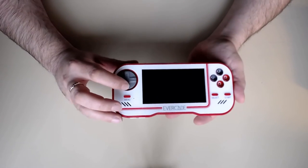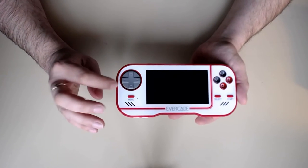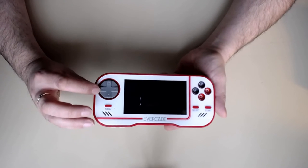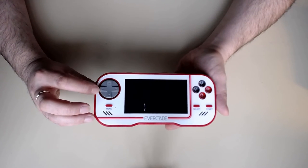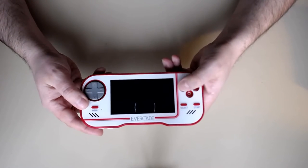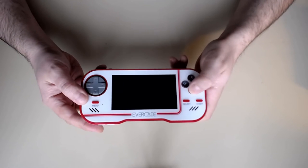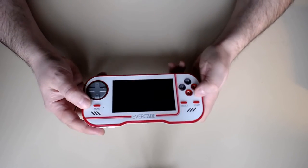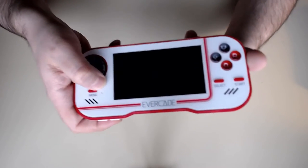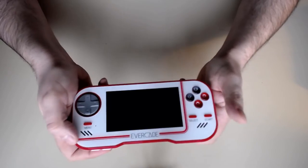What you've got here is your D-pad, which, very interestingly, they actually asked gamers about during the manufacturing, what sort of D-pad they would want, and this was the one that came out top. It's very good. You've got the buttons here on the other side, a little bit stiff for my liking, but they're there. Start button, select button, menu. There's a little light which lights up when you're charging or it's running low. You've got a couple of speakers at the front there.